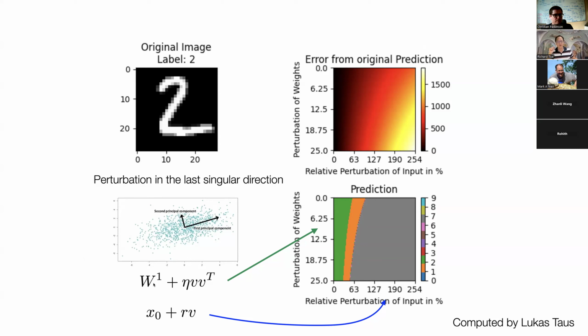So this time we're going to add two types of noise. One to the network's weight. We're going to do surgery, or change the network's weight. So this is W1 plus this particular noise. The magnitude of the noise is denoted by eta, and a particular low rank matrix is being added, and this low rank matrix is basically in the normal direction of the manifold. When we change it, in the plots on the right it corresponds to the vertical axis.